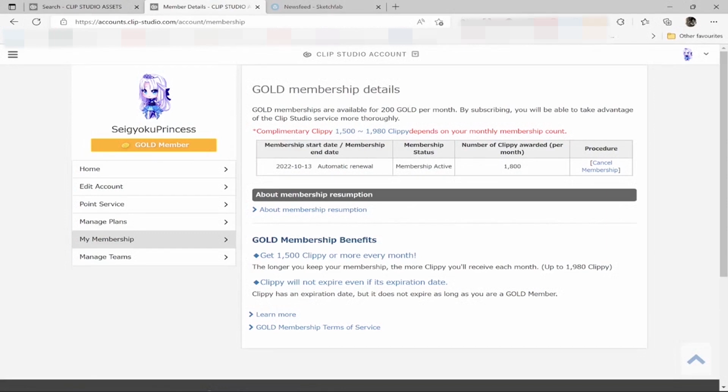It's $2 a month. It's nothing. Don't buy a coffee one day and you'll be set for the next 2 months because coffee is ridiculous right now. So that is the third way to get clippy, is having a membership, and you'll get a lump sum every month to go wild with.